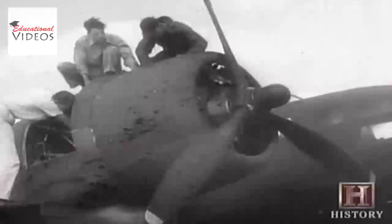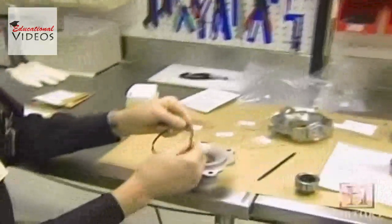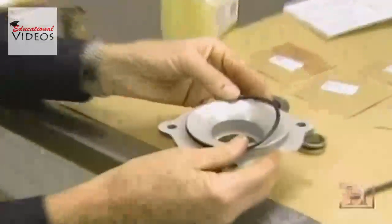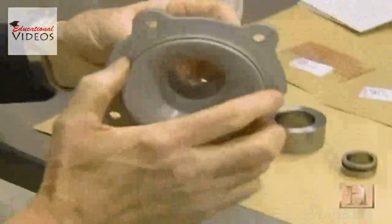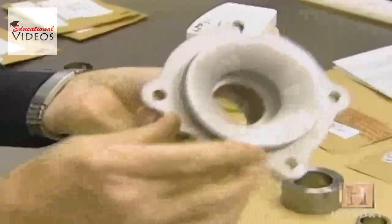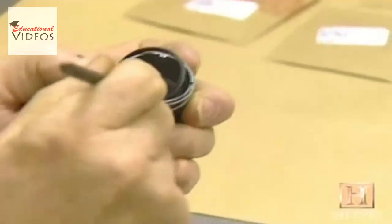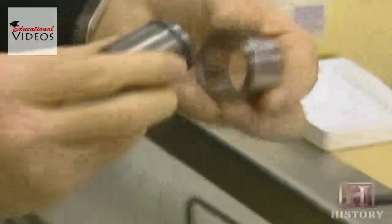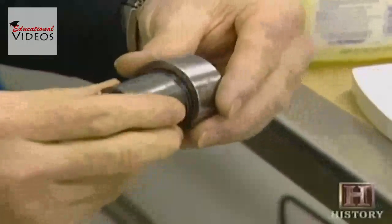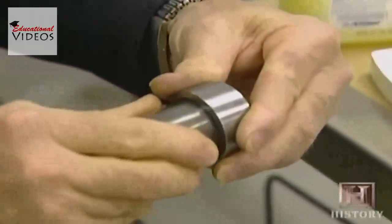To combat this, the military changed to a less flammable kerosene oil called Mil-H 5606. A new sealant was designed as well, known simply as the O-ring. The O-ring has a unique ability to compress to fill a space, and it's able to do that very efficiently. It's a donut-shaped piece of elastomer, and it became the seal of choice for most of the products that are in a hydraulic system.